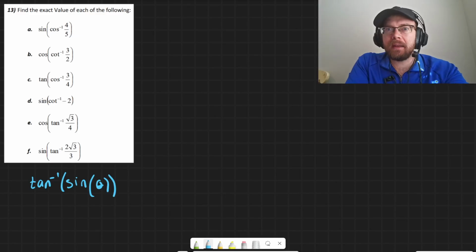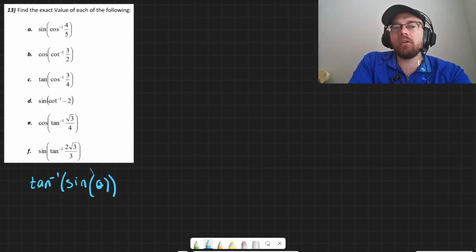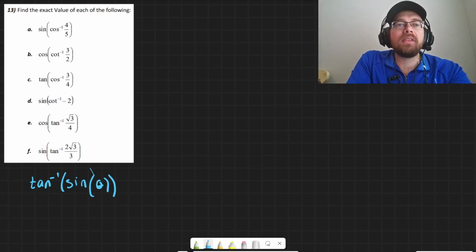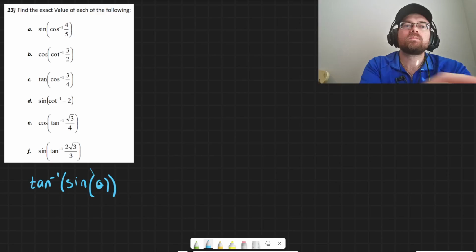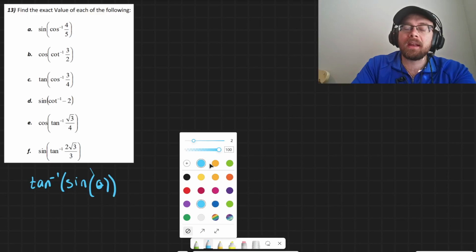When I'm doing the sine of an angle, it's going to make a ratio, and then the tangent inverse of that ratio would give me a certain angle. And because it's the tangent inverse, you'd have to look for the default quadrants and solve it that way. So those actually can be a little tricky in their own right. These tend to all revolve around using the Pythagorean theorem. So let's jump in and look and see what that actually looks like here.